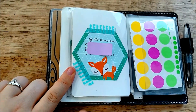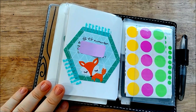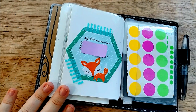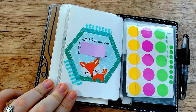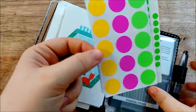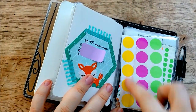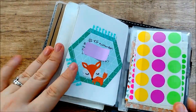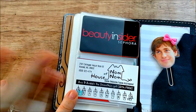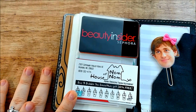On the back of that I just have a little place to keep phone numbers. I actually went to work recently and totally forgot my phone and can't remember a single number to save my life, so I like to have that there now just in case. Back here I just keep some different marker dots and some paper tape stickers — that's the full back of the zipper pocket — and then on the very back is the card holder where I keep my rewards cards and things like that. Stuff I don't grab for very often — I think I have like three or four in each pocket.